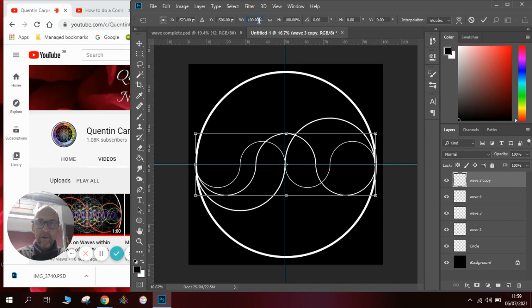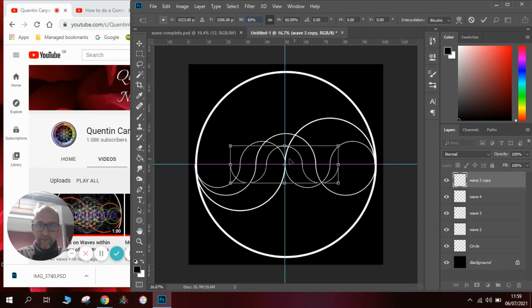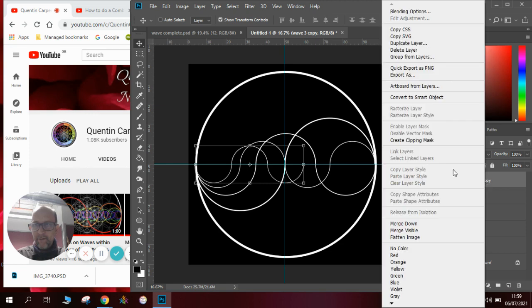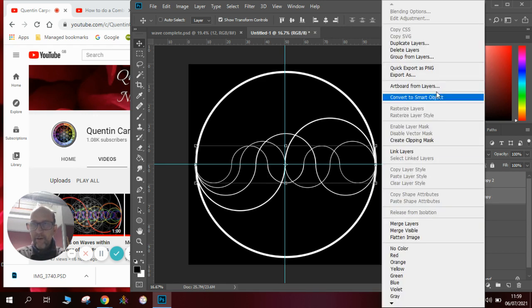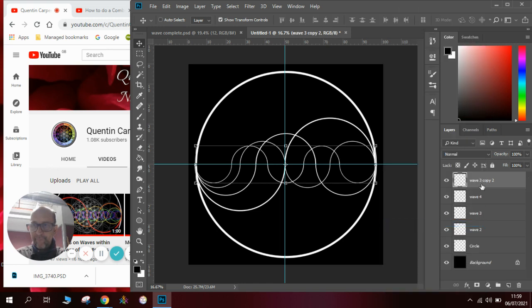So 3/5 is 60%. Make sure we do that little box first. We've got 60%. So when I drag that over here, it should, in theory, fit perfectly. If I get the purple line, there we go. And then I duplicate it again. So I go to duplicate layer, click OK. And then I just drag that over and it should line up absolutely beautifully with my 3/5 wave. So there we go. Absolutely too easy. Now we go over here, click on these two, merge them together. We'll call it wave 5.